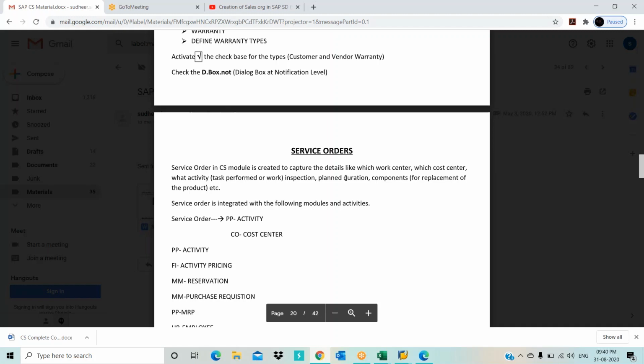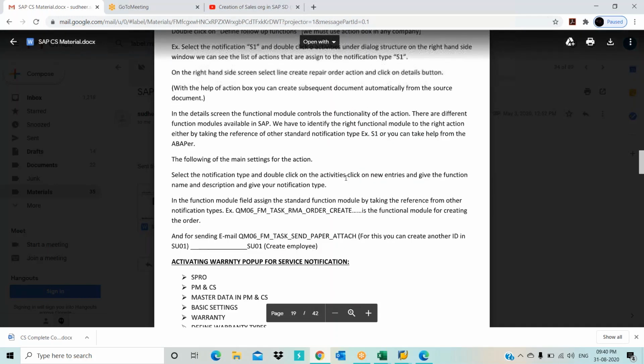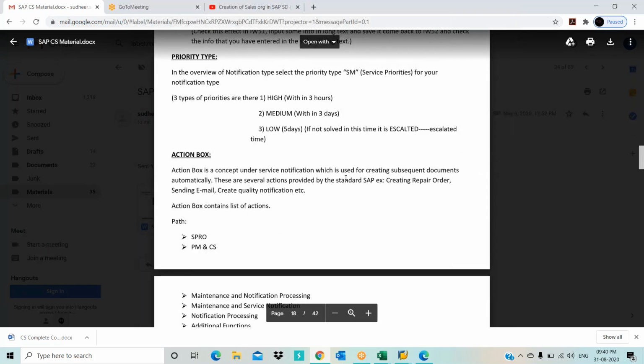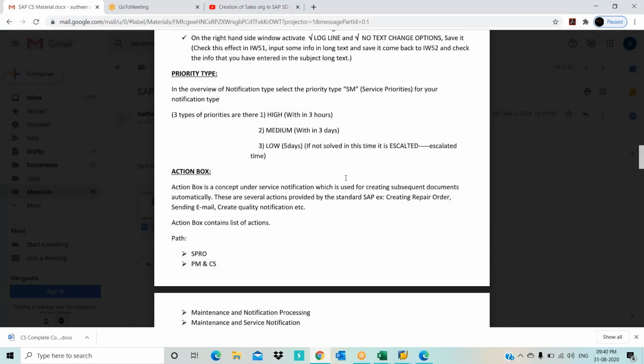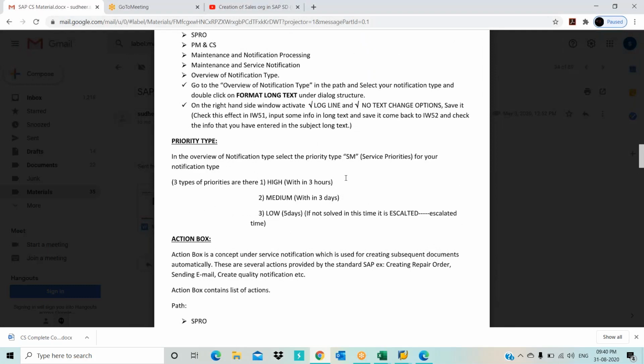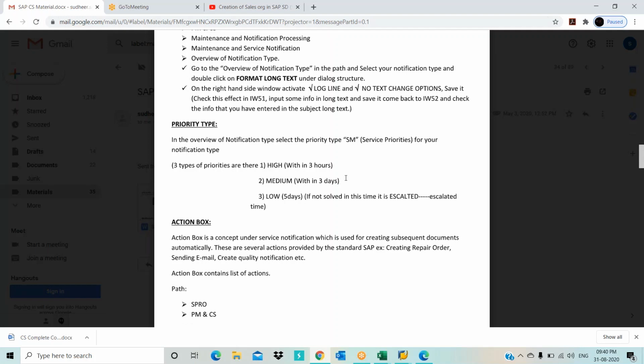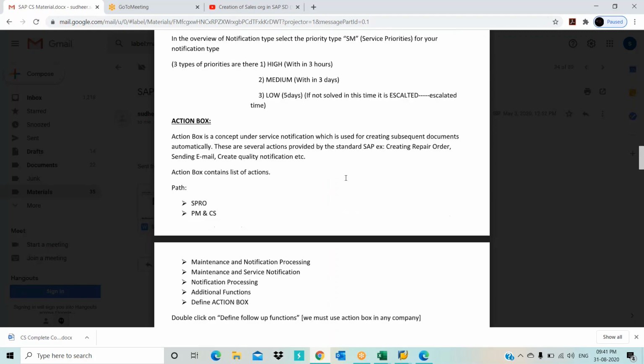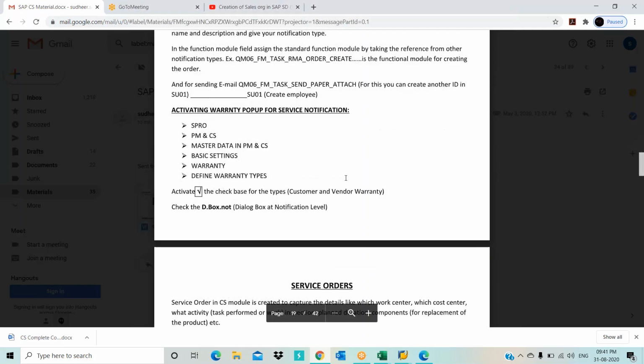Then we maintain the partner determination procedure and partner functions in the procedure, and assign the procedure to the notification type. We also activate the action box to create the repair order through the notification type, and maintain the priority types, which show in the notification main screen. This is almost done for the notification. There is nothing more than that on the notification.